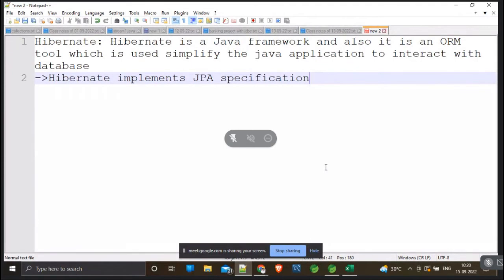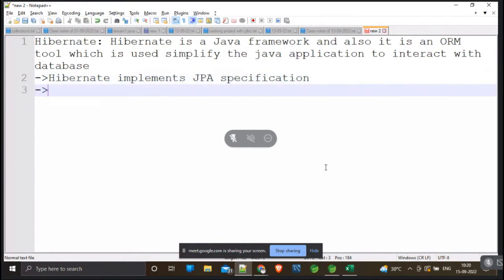Here, let's first discuss some more important features of Hibernate, then we can discuss JPA and the ORM tool. Hibernate has a separate language known as HQL.